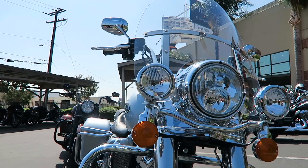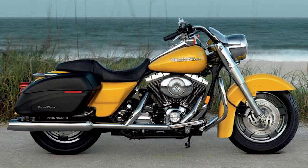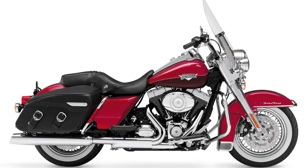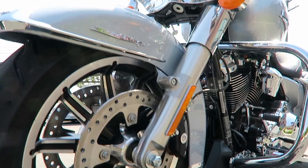It's a bike that's been out for a long time and has had a lot of variations over the years. There was one in the early 2000s called the Road King Custom with a more minimalist styling, kind of like the Road King Special of today. Then there was a Road King Classic for a long time that had leather bags and laced wheels — my understanding is you can still get that in South America, but in North America all you can get is the Road King Standard.